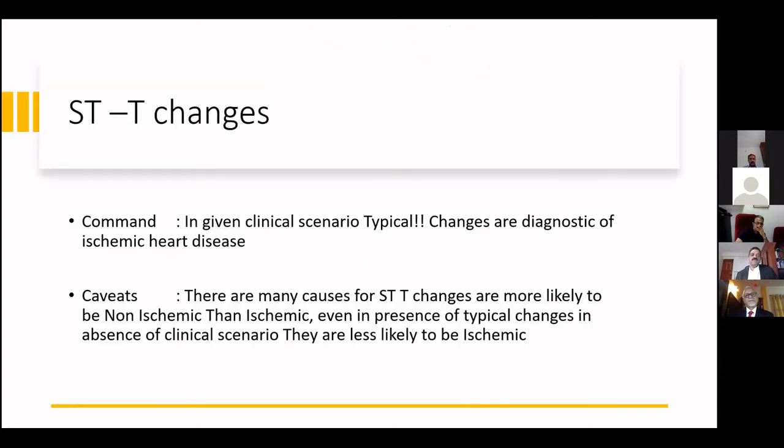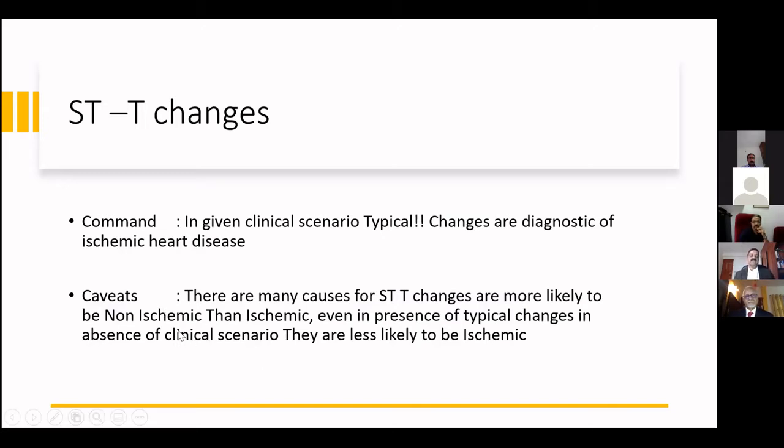So when we talk about the ST-T changes, in a given clinical scenario, typical changes in the typical clinical scenario are diagnostic of ischemic heart disease. The caveat is there are many causes of ST-T changes that are more likely to be non-ischemic than ischemic, even in the presence of typical change in the absence of a clinical scenario. So again, stressing what Professor Desai and Dr. Ullas were speaking, it's the clinical scenario that matters.